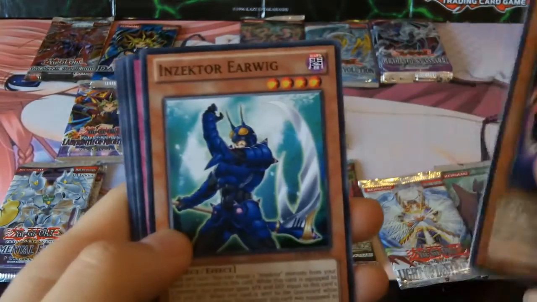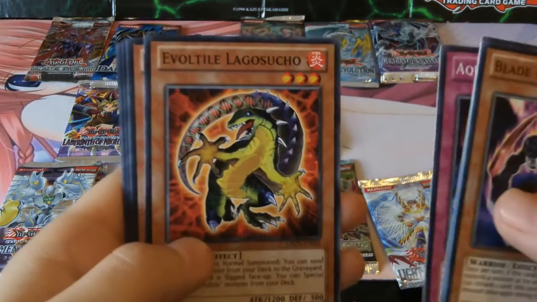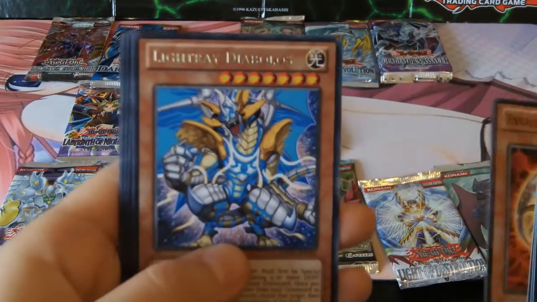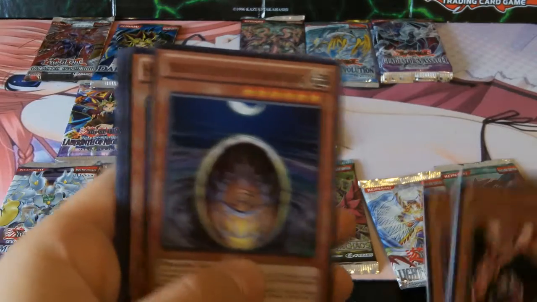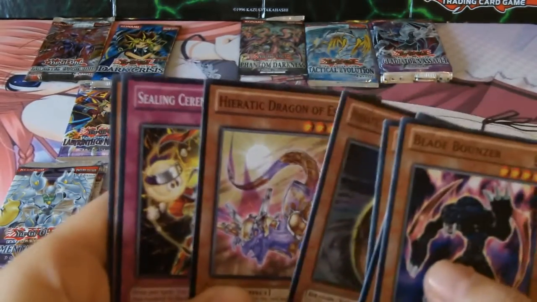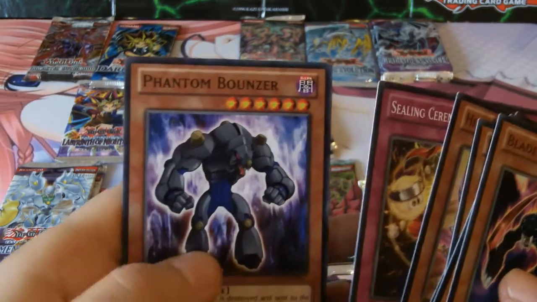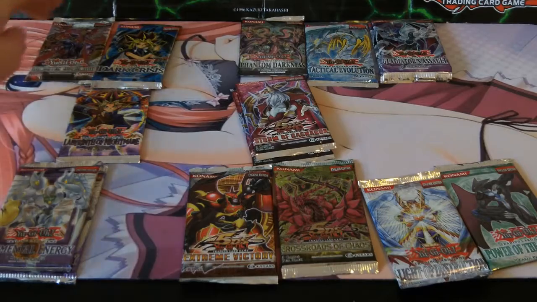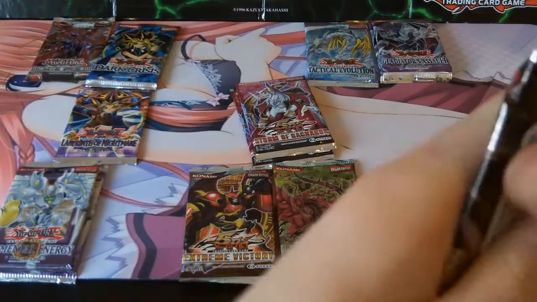Blade Bouncer, Insector Earwig, Aqua Mirror Cycle, Evolta Lago Sukko, Light Ray Diabolos Rare, Heretic Seal of the Dragon King, Heretic Dragon of Asset, Sealing Ceremony of Rhyton, and Photon Phantom Bouncer. Phantom Darkness.